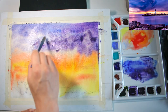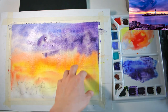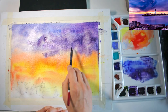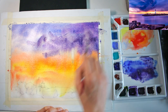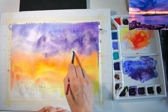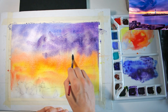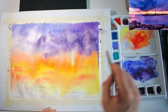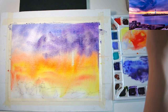Okay, so I'm just putting this all in like this, and of course, you've got the lighthouse, which we're still trying not to touch all too much. We can lift off a bit of paint like so. Okay, that's a good kind of idea. I'm just lifting off a little bit of paint to keep it a little bit lighter, but honestly it's not a big deal, because we can go back in there again afterwards and just lift off still. That's just something that I do at times.